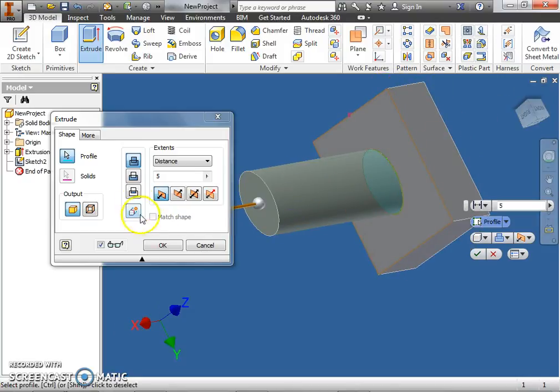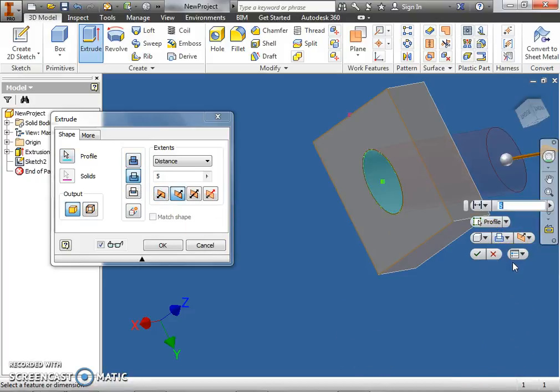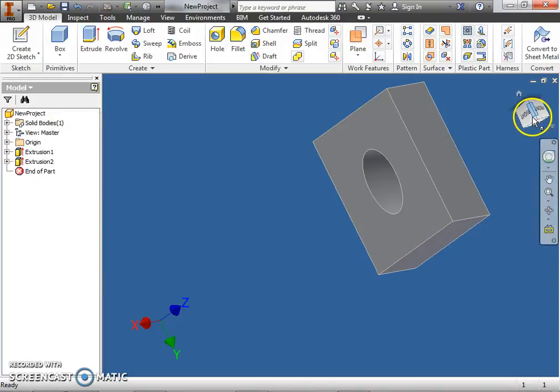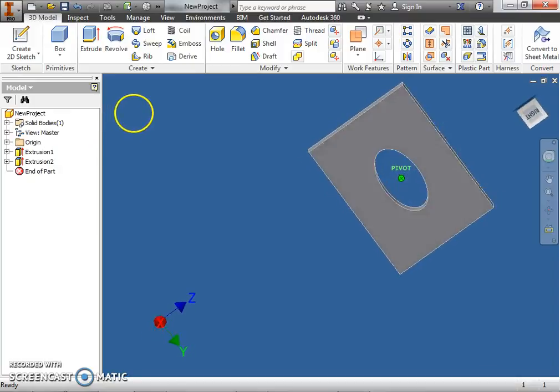So I'm going to go over here and see how it highlights and it says cut. I can also choose it as a drop down over here. Same difference. Choose cut. And since I wanted to go all the way through, 5 is fine, but any number bigger than the thickness of it is fine. It happens to be 1.5 inches, so that would be okay. So I'm going to check OK. And now I have a hole.